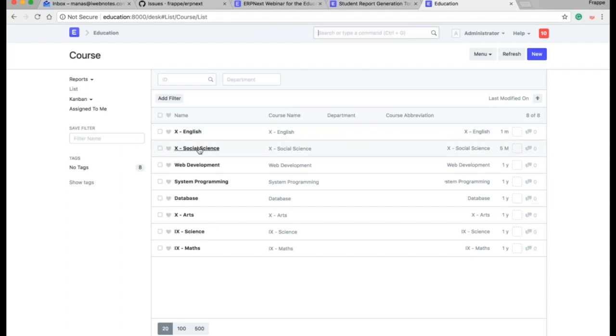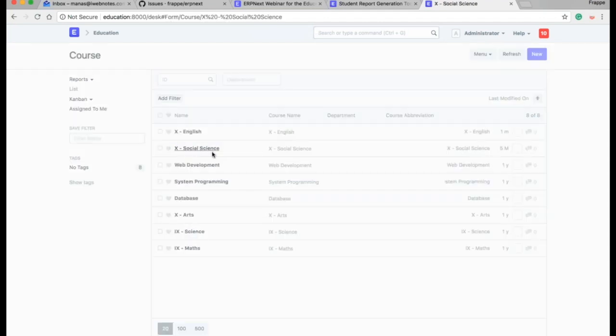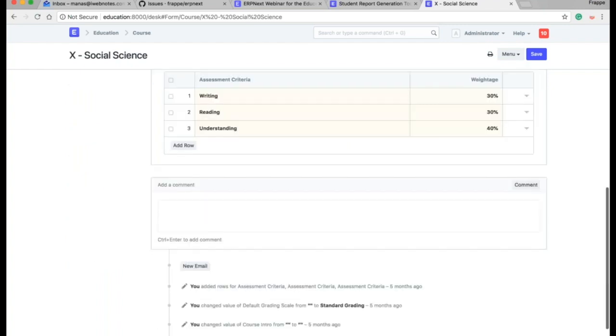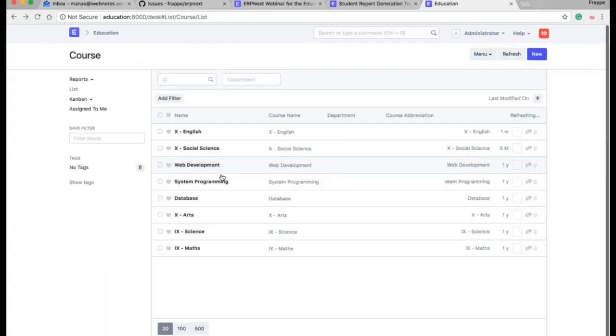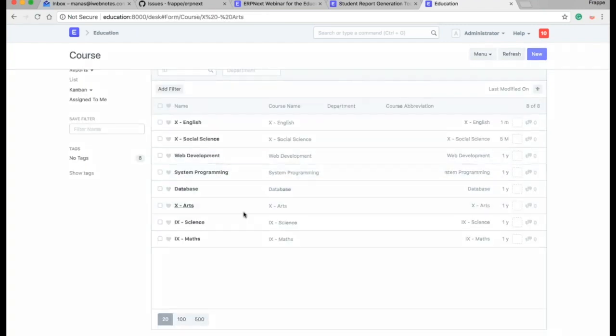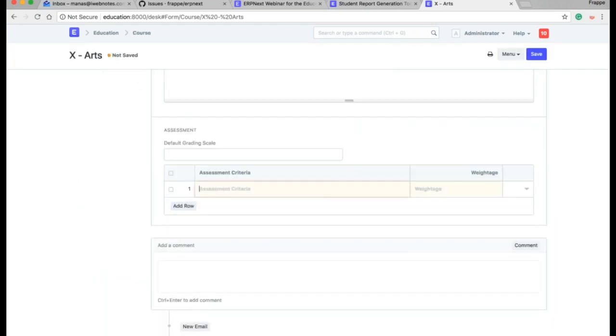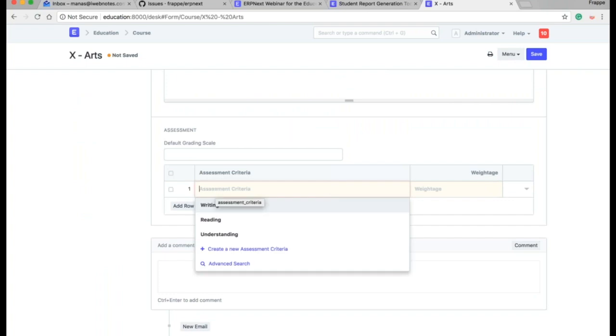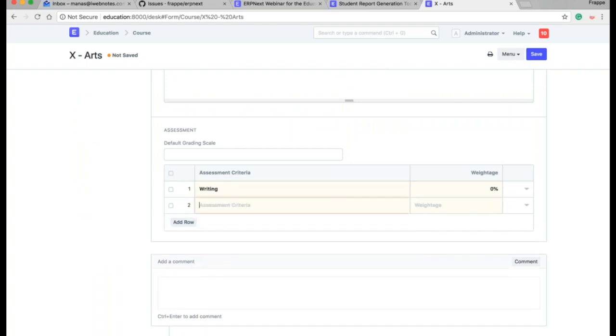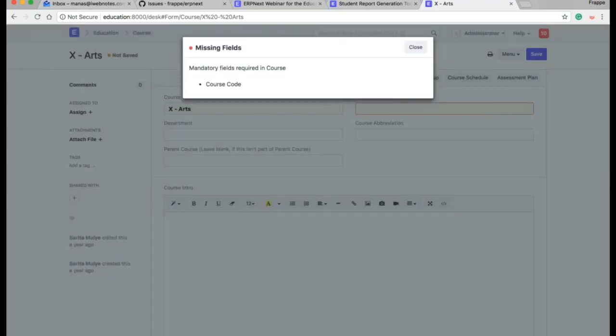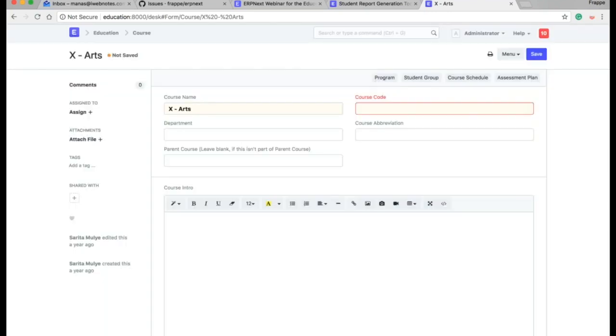English we have already added. Let's add in the social science. This is already there, and this is the arts. In the arts I guess there must be some marks: reading, writing, and understanding. This is 50, and this is 50. Course code is mandatory.